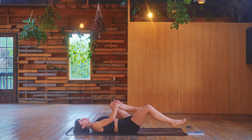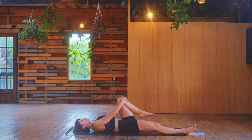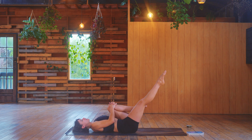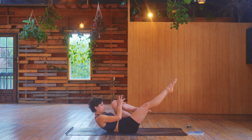Hug the left knee towards the chest, right leg out long. Just take this moment to squeeze the knee in. And again, maybe you stay here, or if you felt like more, lift the right toes up to about 45 degrees. Press the lower back down to the ground. And then maybe the upper back lifts off, so nose in the direction of the knee. You're feeling your rib cage tucked towards the hips, so you're getting your upper core active as well.